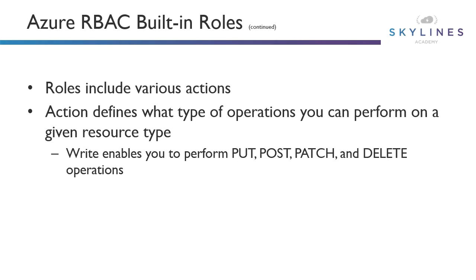Owner and contributor permissions typically give you the ability to perform write actions against the resource. The primary differentiator is that the owner gives you the ability to manage permissions on that resource, while contributor cannot. By write, we mean you're able to edit that resource. The reader role allows you to view information or make a GET request. You're not able to make changes to the resource when using the reader assignment.